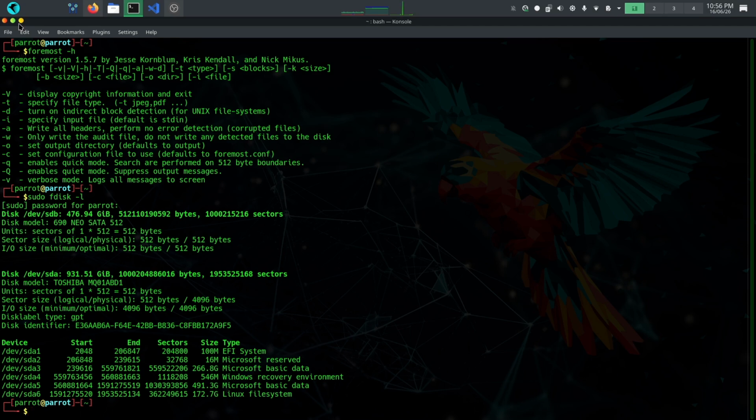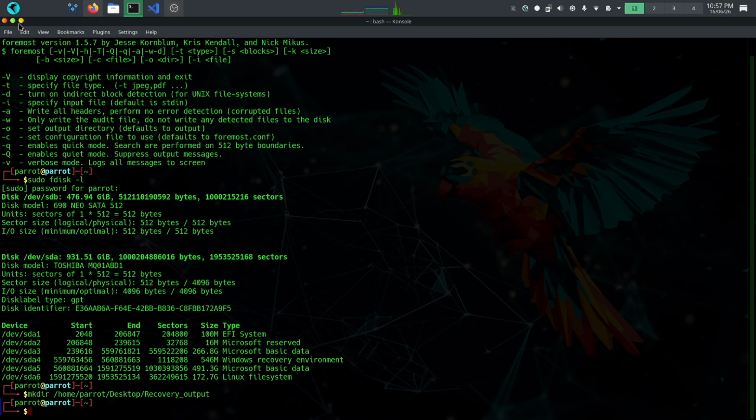With our target drive identified and our output folder ready, we can now showcase the actual use case of the Foremost tool. We will execute the command sudo foremost -t jpeg,jpg -i /dev/sdb -o /home/parent/desktop/recovery_output.